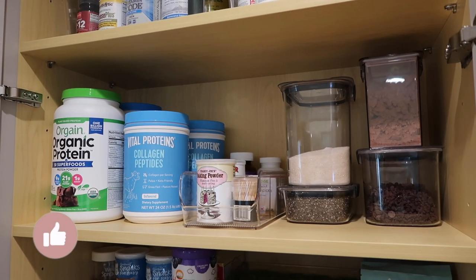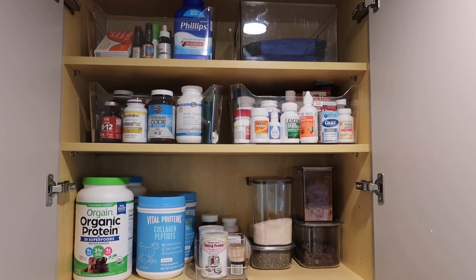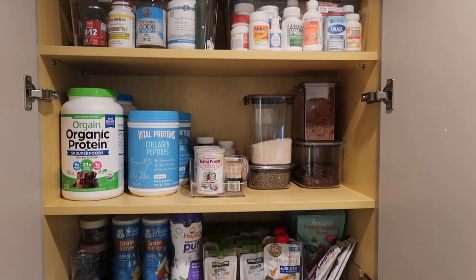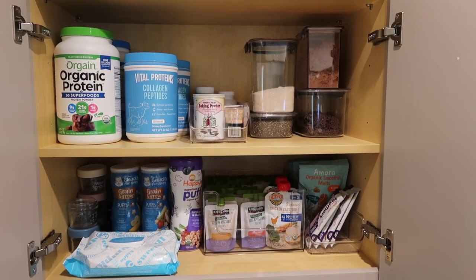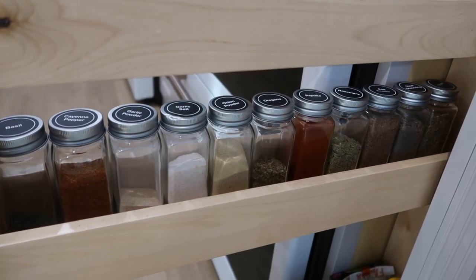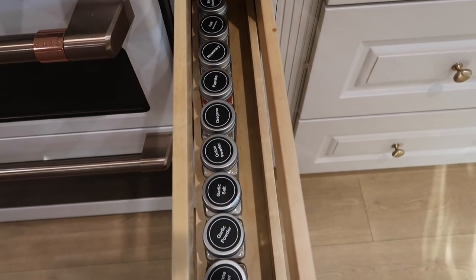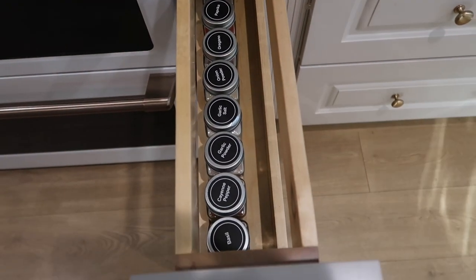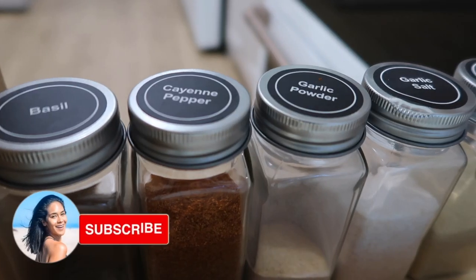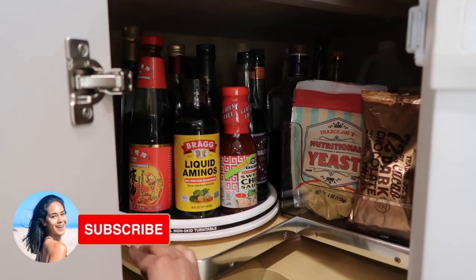I hope you guys are enjoying all of these before and afters. My family and I have loved our pantry and how this system is working for us. I've noticed that ever since I organized the pantry, we are eating healthier, we are not wasting as much food, and we're starting to get a little more adventurous in our cooking because we're able to see all the spices, all of the different ingredients we have. So this project has really benefited my family in a huge way. So I hope that if you do decide to do this project, that it helps you as well.